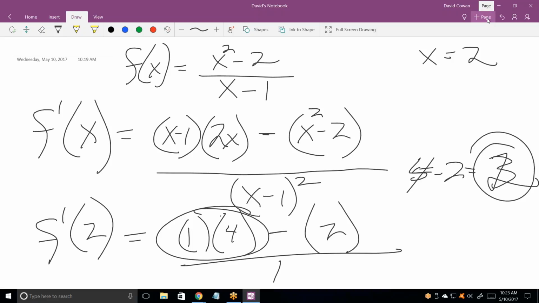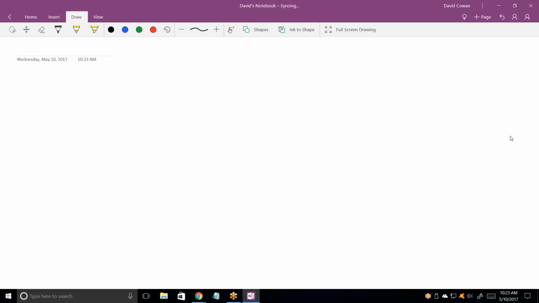Okay, now it says find the slope of the graph of the function at the given value. So the function is f of x equals negative 4x squared plus 7 over x squared. So plus, and then it's a fraction. There you go. And then it says when x equals 3.